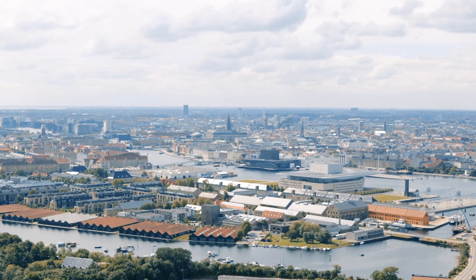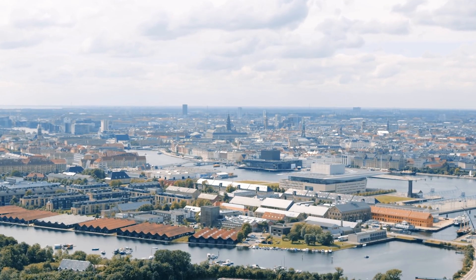The society requirements were to have a plant which could contribute to the city of Copenhagen. We are in the center of Copenhagen, so we wanted to give something back to the city — more than a beautiful plant, but also something that you could use physically. We ended up with a ski slope on the roof.